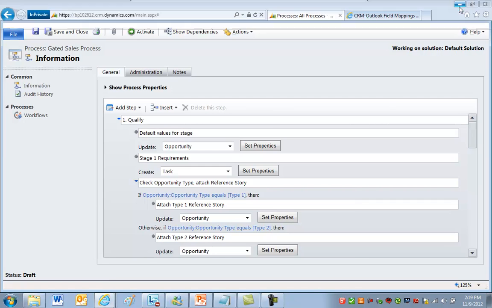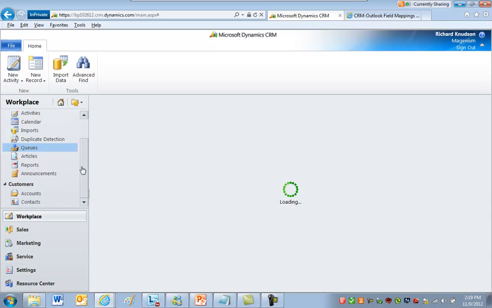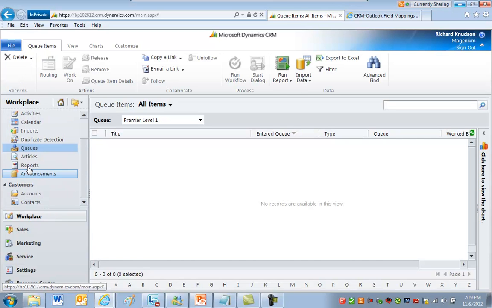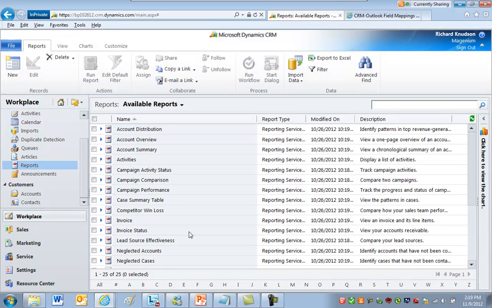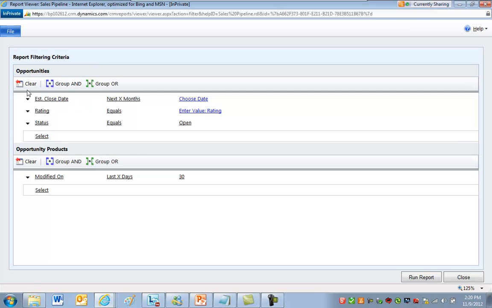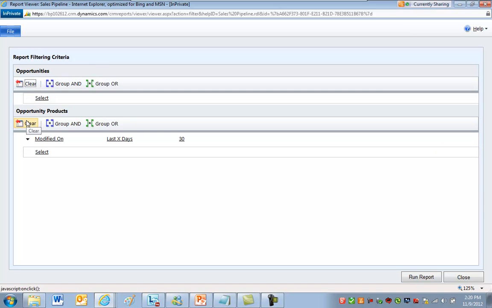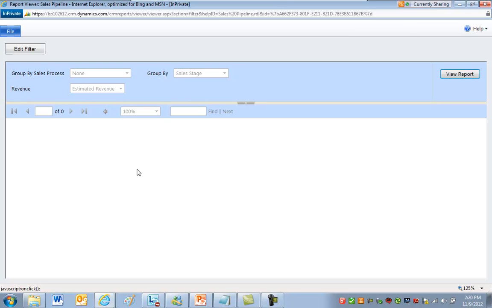let me show you the point about the dependence of the sales pipeline report on a special kind of workflow. So what I want to do here is go run the sales pipeline report. This is the out-of-the-box sales pipeline report. And here's your head scratcher the first time you see this. It's a really good report. And I'm just going to clear all of this stuff. Let's just run it on all of our open opportunities.